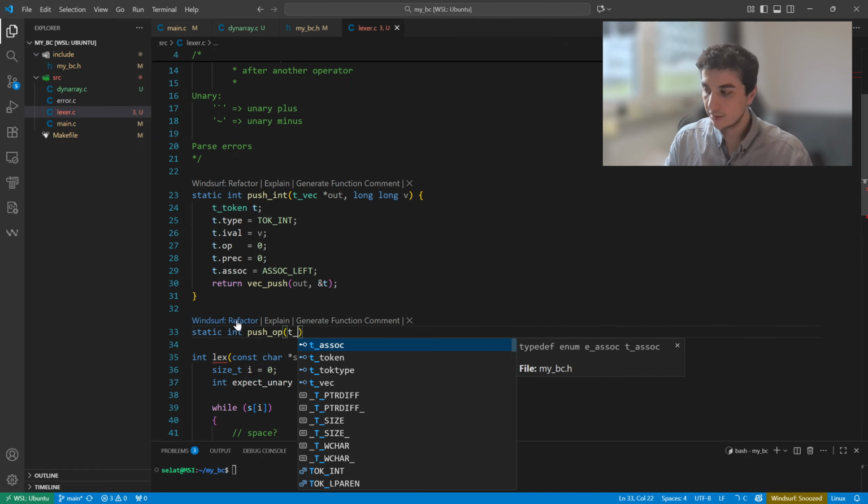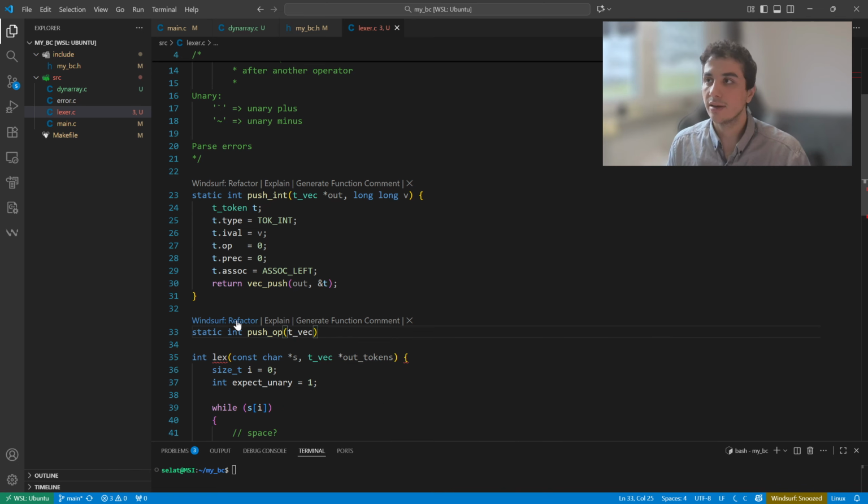Again, this is getting a vector pointer of out, just like our integer pusher. This time it will also need to have the char operator, and we will be checking if it is unary.